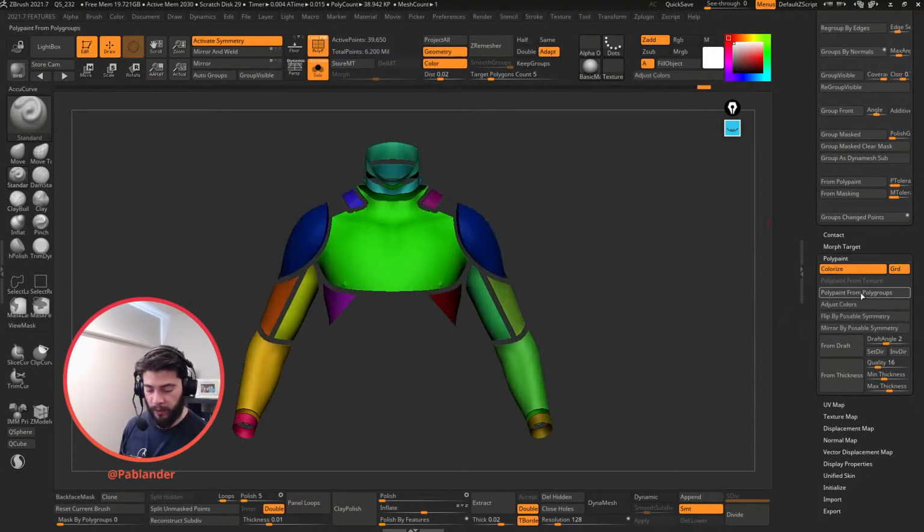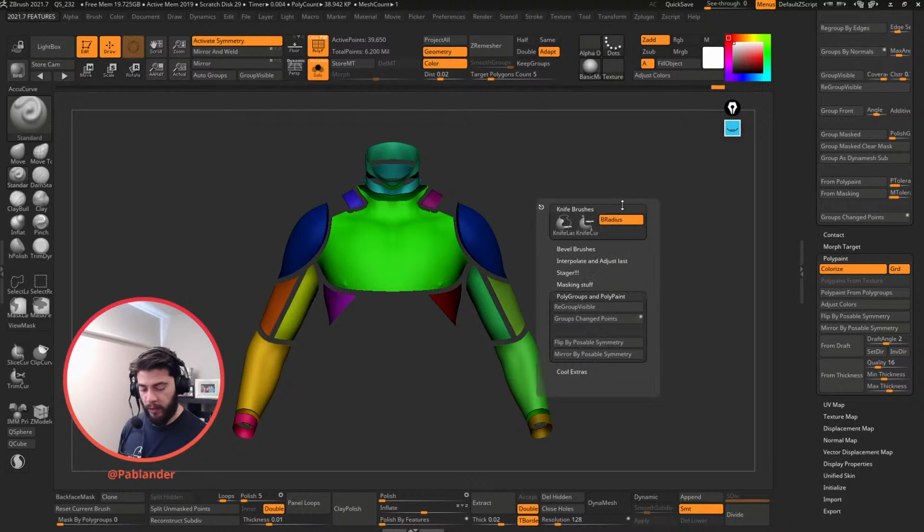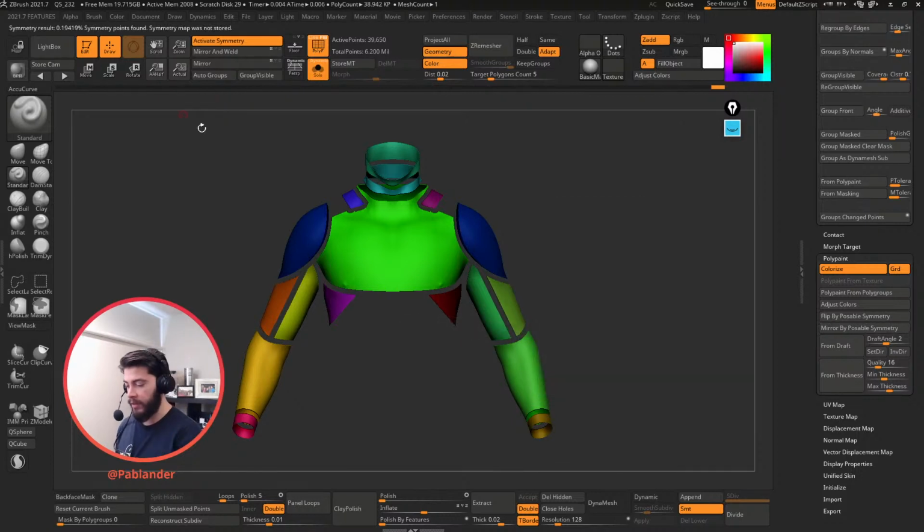So you can click on that, right? And then you can use the flip. Well, in this case, I don't think I have the symmetry anymore, but you could potentially, if you have a nicer topology, just mirror. Yeah, I don't have the symmetry anymore, but you can mirror that, and this is just an extra thing in case you don't want to do the mirror and weld.